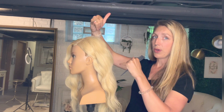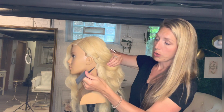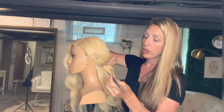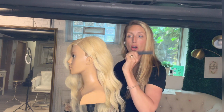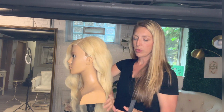If the hair is extra, extra thick, you can divide it into thirds. And so you have the top, the middle, and the bottom, and that will really just help you work really clean. So in sectioning, you also want to make sure that every time you take a row, so when I'm taking a row of hair to start curling up and create this wave, I'm using this tail comb to make a perfectly clean line. So if you make perfect clean lines all the way through the whole thing, and then you take small sections as you go, that's what's going to give you this really nice, clean, even pattern throughout.